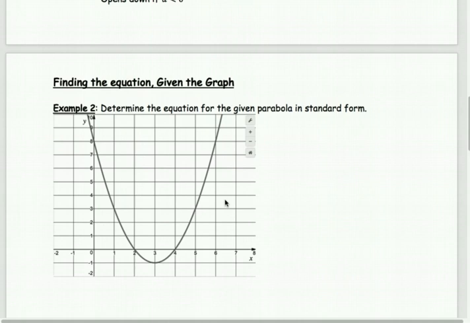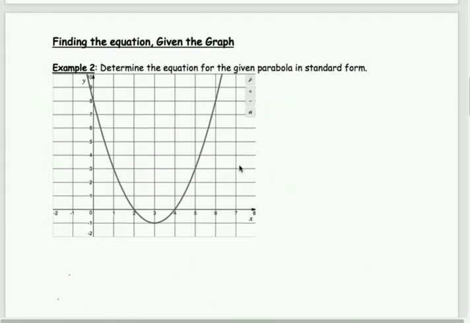So what if I give you a picture? Can you, again, find the standard form? So I'll just say find the standard form. Okay, so if you wanted to, I could show you, you can use the vertex form, you can build that, or you can use the factored form, and build the factored form, but then eventually get it to the standard form. So I'll show you both ways here. So for this example, I'm going to show you how to build the factored form in order to get to the standard form first, okay?